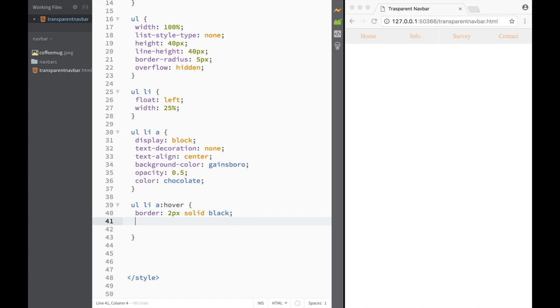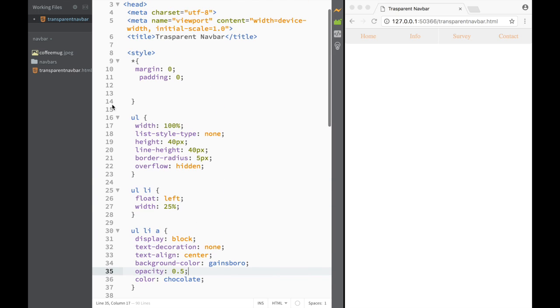And then after that, we're going to say border radius, again set to 5 pixels. And now we're pretty much done with our lists, list items, and also the a links.